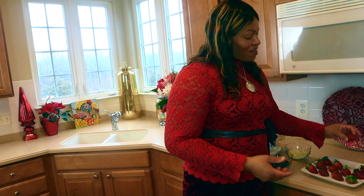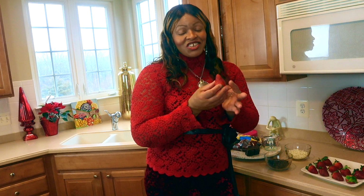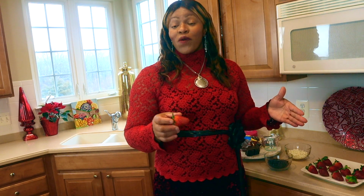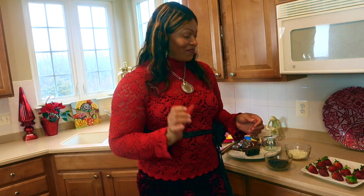The choice fruit that I will be using to mark the celebration of love is strawberry. The strawberry will be dipped in dark chocolate with a dribble of white chocolate swirl all over it. It's going to be really beautiful, eye-catching, popping, and yet when you bite into it, some explosion of love.